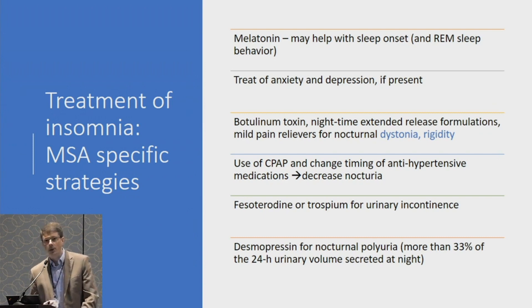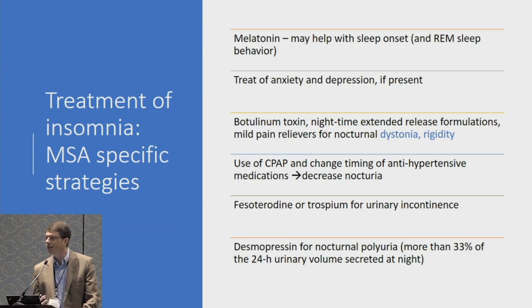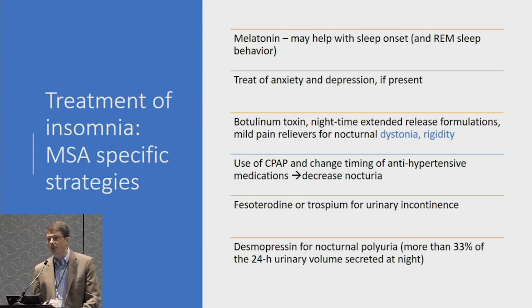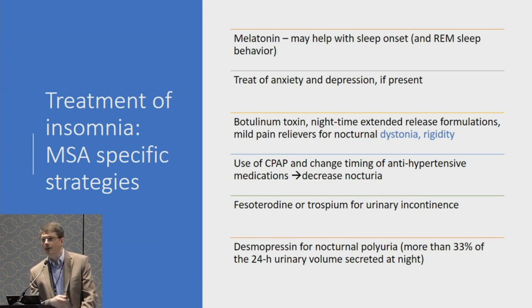For MSA, there are a number of different strategies for sleep. If you're having trouble, there's a natural compound called melatonin — a natural chemical your brain makes to regulate your sleep cycle day and night. It's an herbal supplement available over the counter. It's very well tolerated, and it's a safe drug to try. The key is you need to take it about an hour or two before you want to fall asleep. There's also an extended-release melatonin that might keep you asleep a little longer. We can also treat depression and anxiety — a lot of people lie in bed and ruminate because of anxiety or mood issues, and that needs to be treated if present.